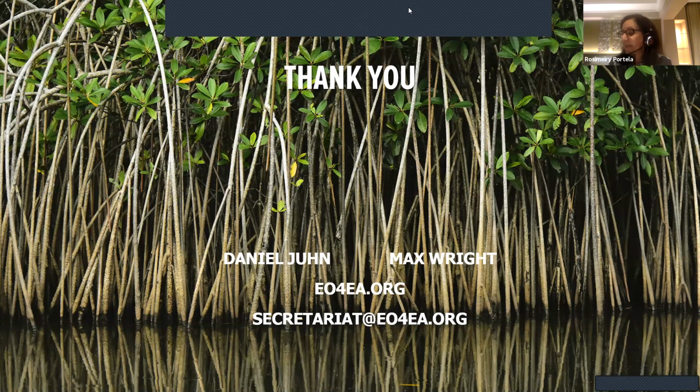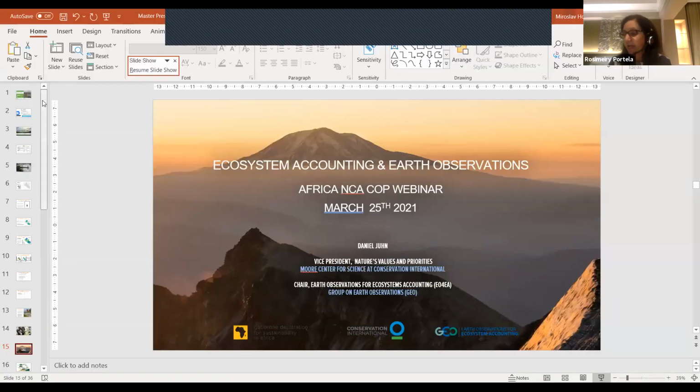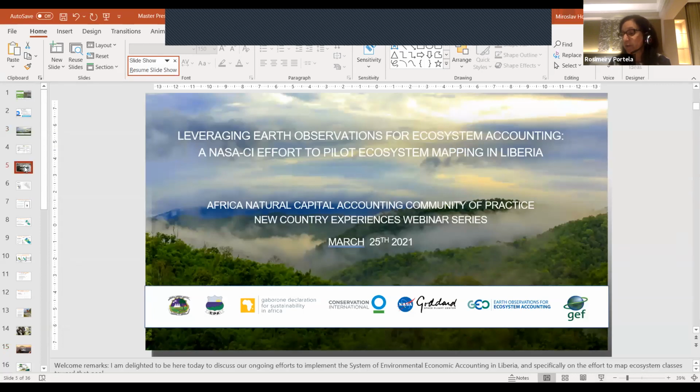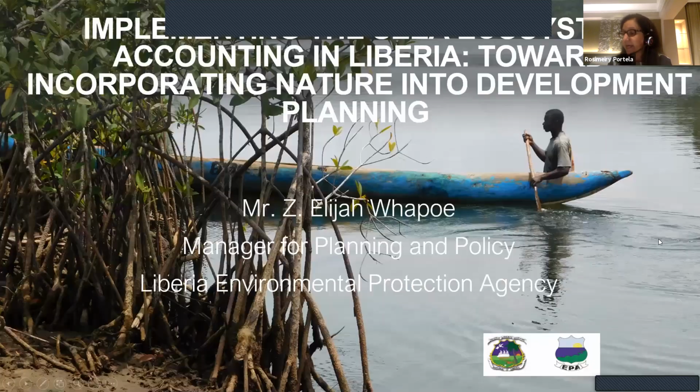Mr. Wapo is the overall lead person at EPA in response to collaborate with relevant line ministries and agencies, and to ensure integration of environmental issues into the National Development Plan. So he is also the national focal point for natural capital accounting implementation in Liberia. And we are very much delighted to have Mr. Wapo to talk about his experiences and to address the issue of how accounting can inform policy and decision-making in the context of a developing country, in the context of Liberia. Over to you, Mr. Wapo.